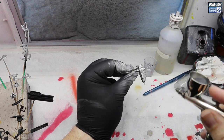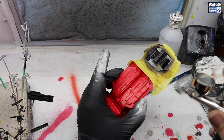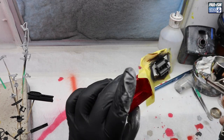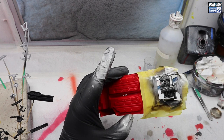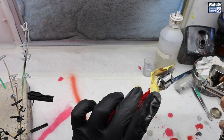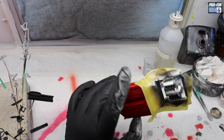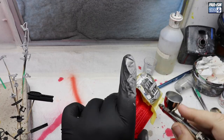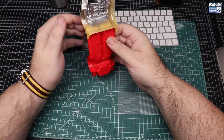They've all been thinned with the rapid thinner from Mr. Hobby, about 50%, 60%. And again, we're not hosing it on, we're just putting a nice light coat down, let that dry, and then we come back and get full coverage later on. But the super fine silver, this color is a lovely color. This is actually the older super fine silver, the Mark 1 paint. I've still got a bit left in a bottle, so I thought I'll use it.